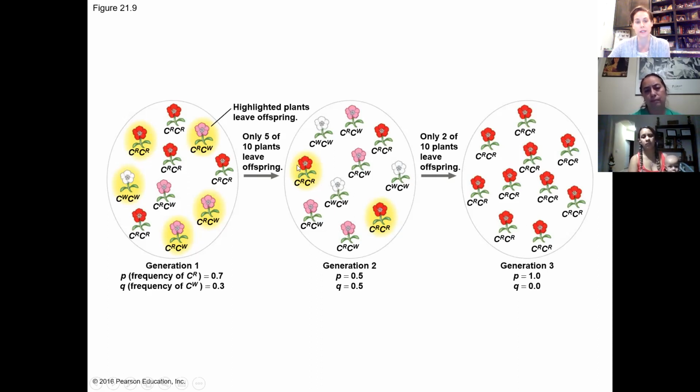Well, in this case, now it's only 2 that are going to start to leave offspring. And as over here, we had pink, red, yellow, and a couple pinks. Well, for whatever reason, now we only have red ones that are left, and they're only going to produce red ones over time. So we start to see this where only one color, one phenotype is left behind.